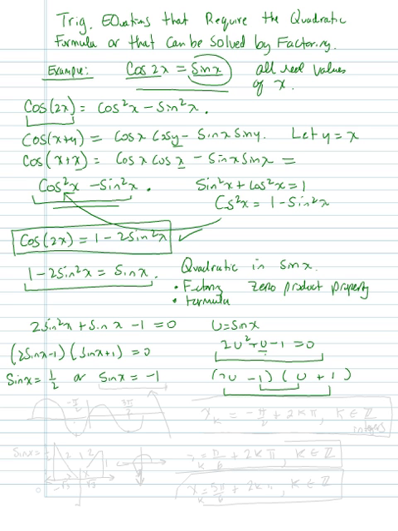To solve problems involving integral values, 0, 1, and -1 are the main values that I think about. You can think about the unit circle. I personally like to look at the sine graph and just think about where this happens. We know what happens here at 3 pi over 2 radians. If I were to draw one more cycle in this direction, this would correspond to an x value of negative pi over 2 radians. So solutions where the sine function is equal to negative 1 are infinitely many.